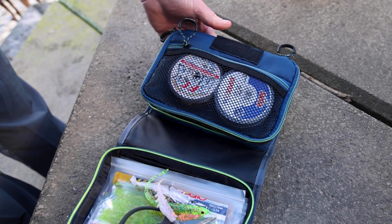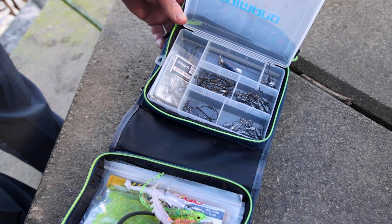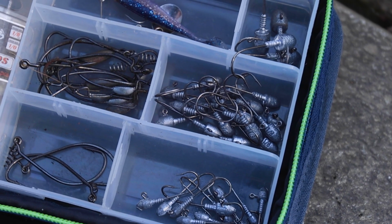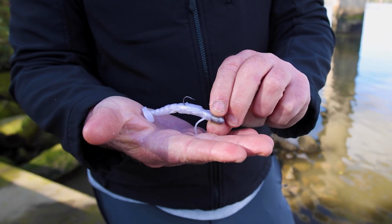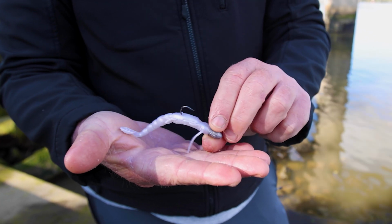Now, most plastics are sold in packets, but they don't come with hooks or the weights. These are sold separately. The most common hook is called a jig head. Now, a jig head is basically a hook with the weight added to it. Jig heads are designed so the hook sits up. Now, this is really important because it minimises the amount of snags.